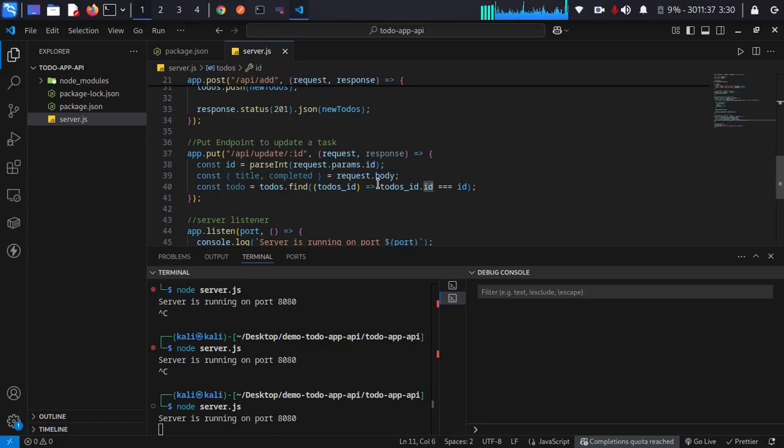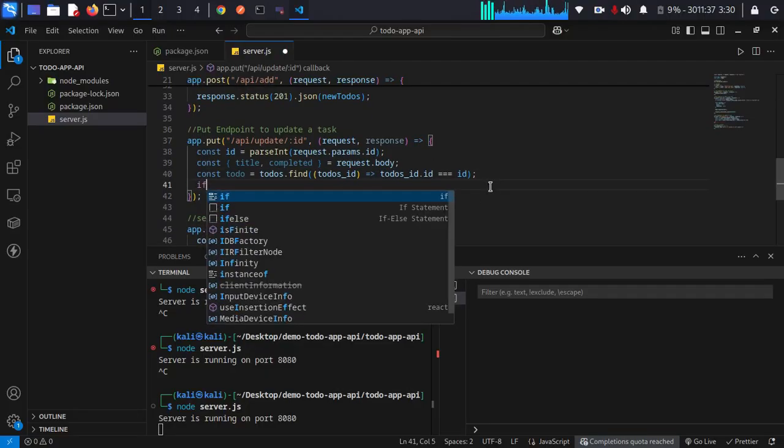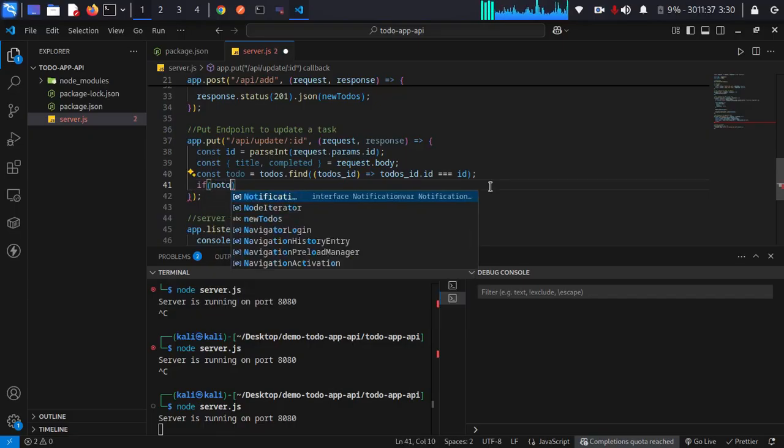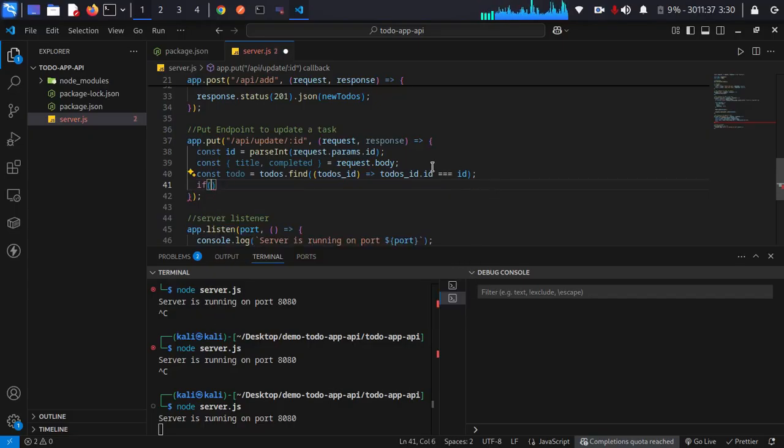So that's what we are checking. We are checking if it's equal to any of the ones that we specify. Once we check, if it finds any one that we specify, if it's equal to this, we are going to save it to this todos. So we want to check if what we specify is not in this place. If you can't find the id that we specify, we want to check if not todo.